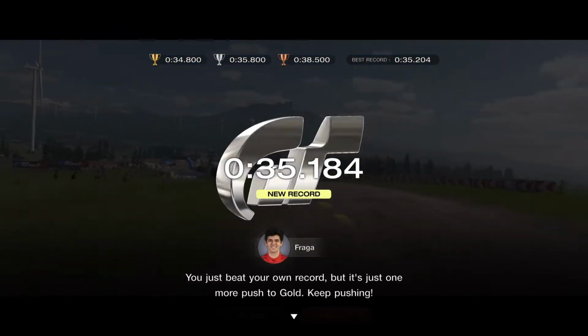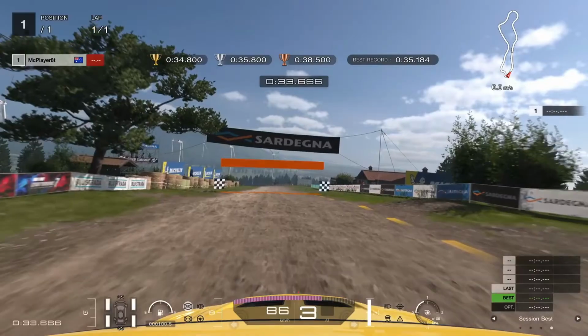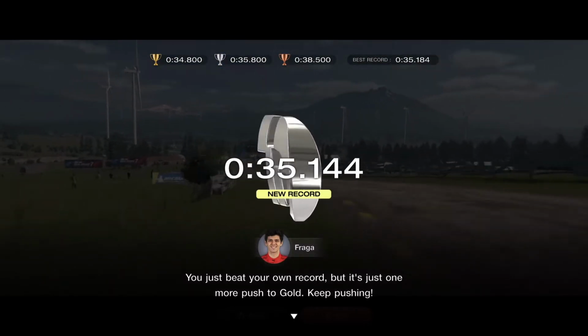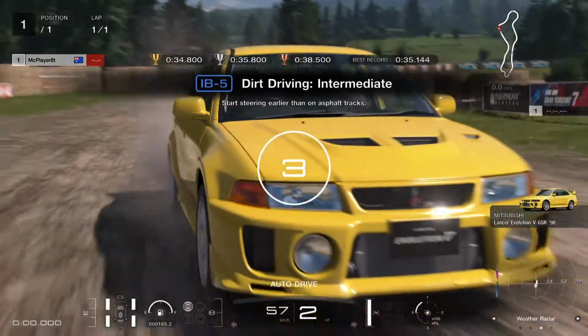We improved and finally break into the ones with a 35.184. And that wasn't the end of it either, because half an hour later we improve again, and we are finally within 3.5 tenths of the gold time. However, not every run was quite as successful as you'll see on this one.